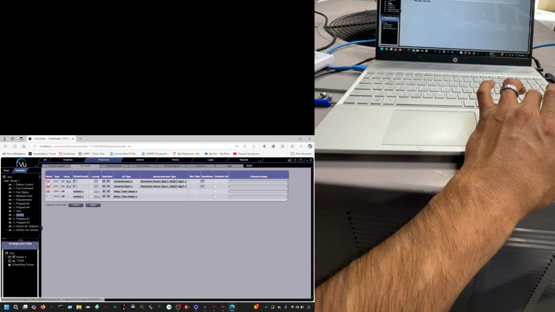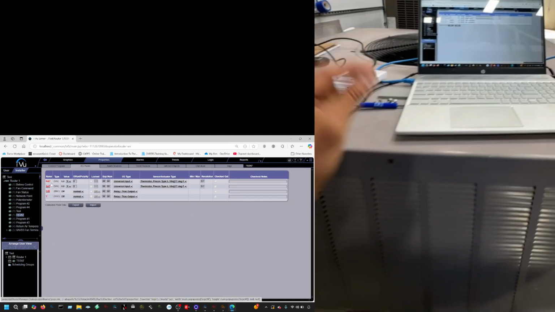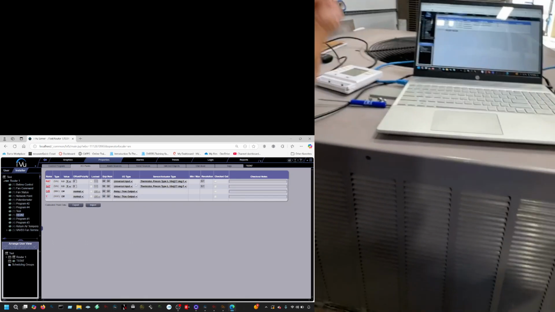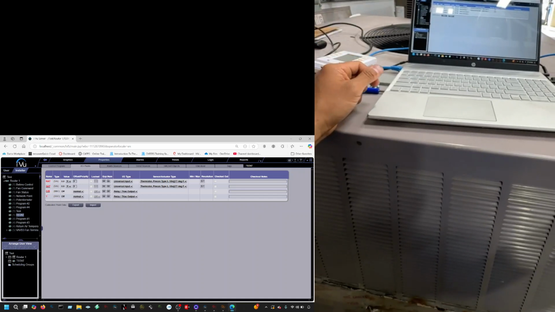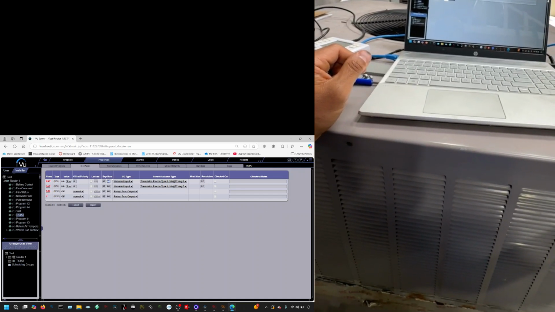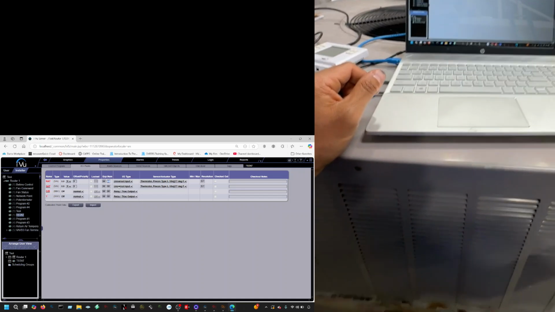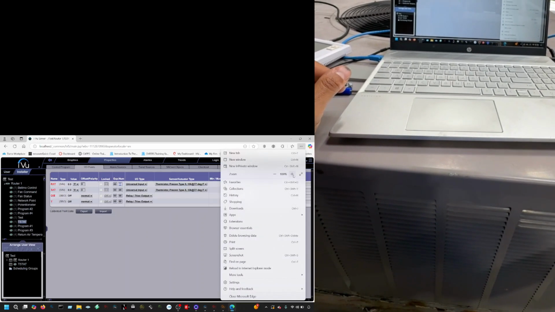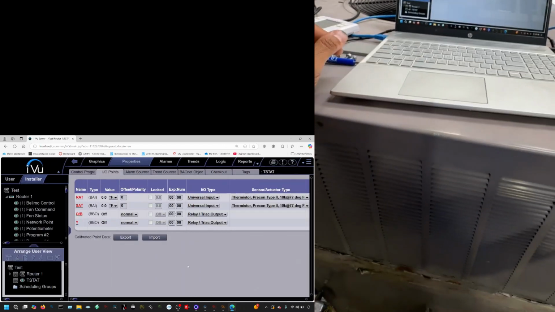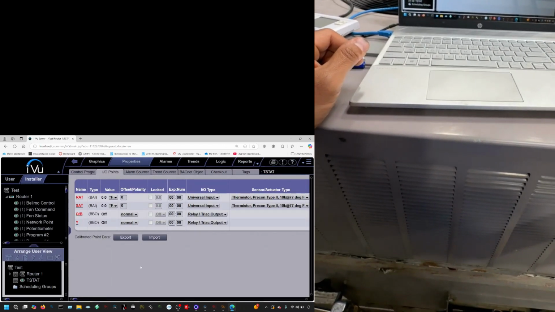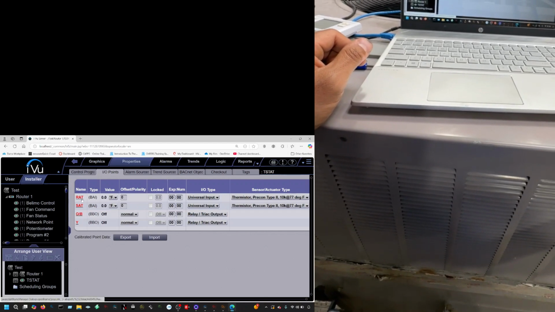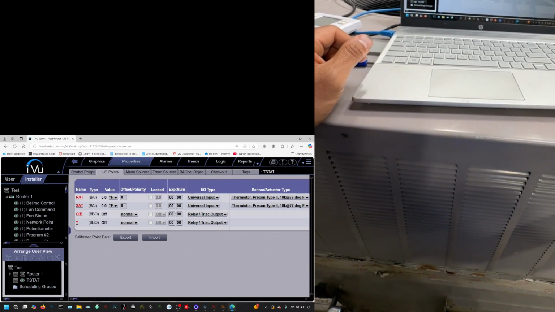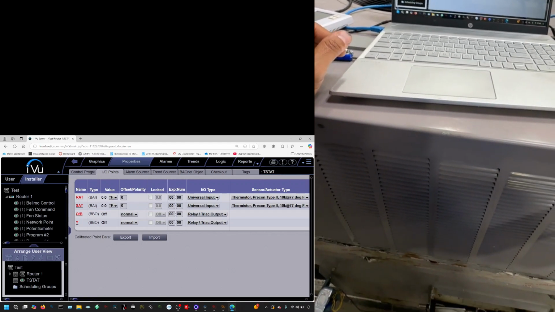If you remember the return air temperature, I put it on input number 5. Look at what's going to happen when I do this. I'm going to click on this one here, and let's see if I can zoom in. All right, that's awesome. So right here, I labeled it as RAT, return air temperature, Fahrenheit. It's a universal input.